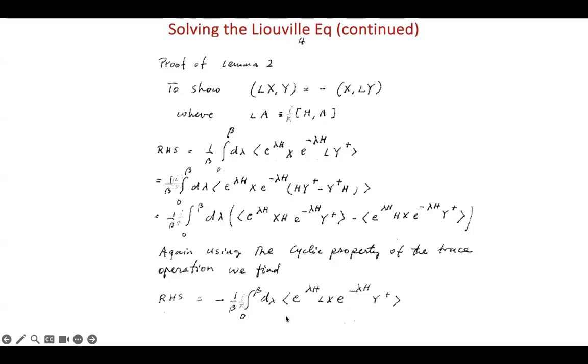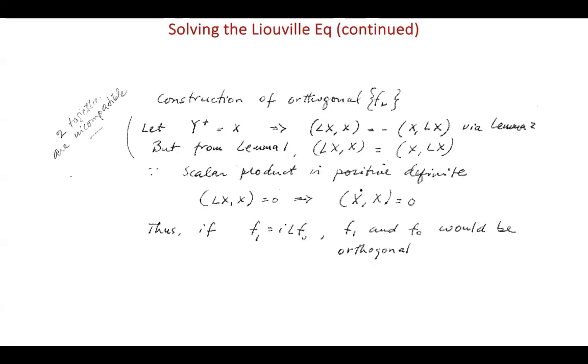It's just a little bit trickier because you have this additional minus sign that you have to adjust, which is why you have to make sure that you account for it. And again, like in the first case, you are using the cyclic property of the trace to make this proof work out. So now we have shown our two lemmas, and they are correct, they are valid, the relationships.